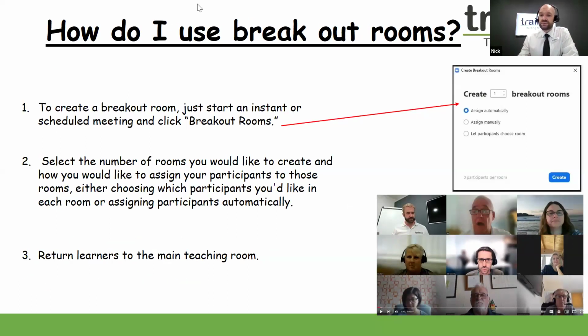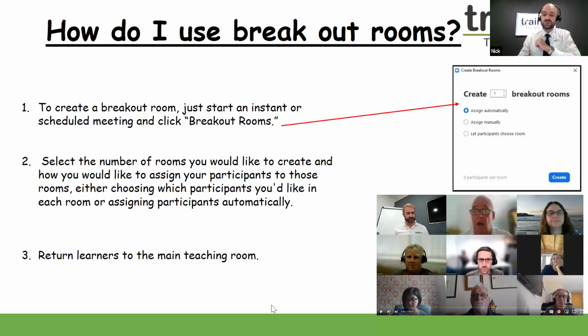Now, our next key topic is how do I use breakout rooms within teaching? Okay. There will be another video looking at this in depth, but for now, I'm just going to show you the icon for breakout rooms. So when you've got a group of learners and you would like for them to go off into different groups, then you just need to select breakout rooms.